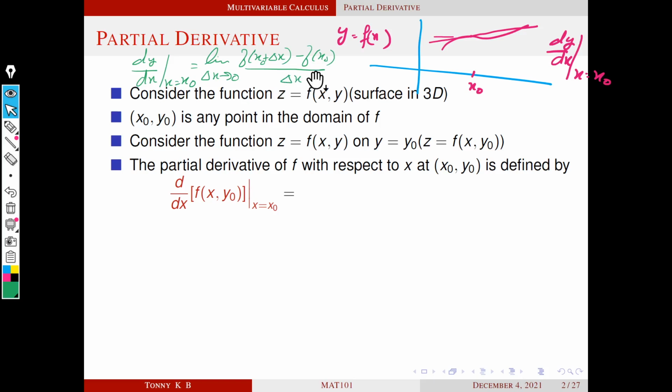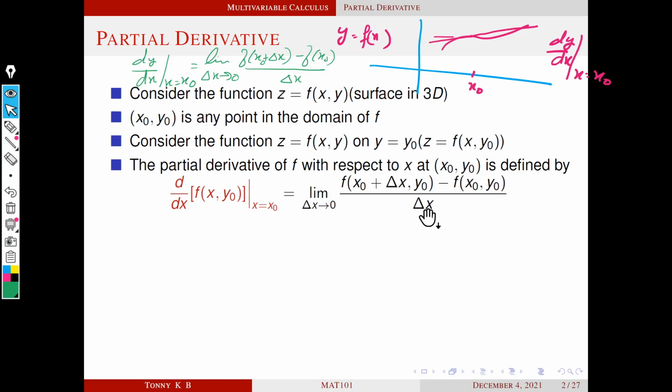Okay, so what is the analogous definition for evaluating the derivative at x naught for this particular function f of x, y naught? There is no change. The only difference is here y naught is a fixed number. Now this is only a function of x alone. You can treat this as a function of x alone. So what is the formula? Yes, its formula becomes like this. Limit delta x tending to 0, f of x naught plus delta x comma y naught minus f of x naught, y naught divided by delta x.